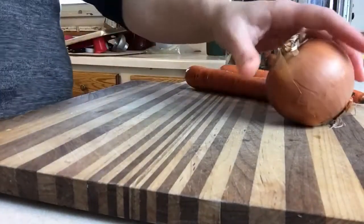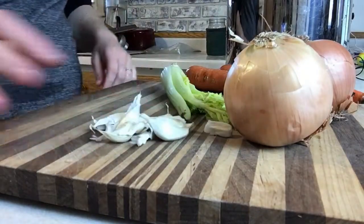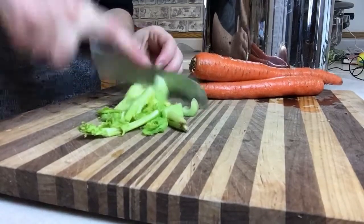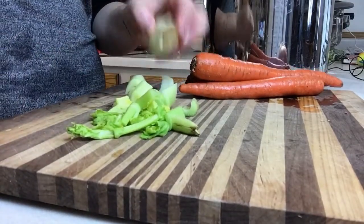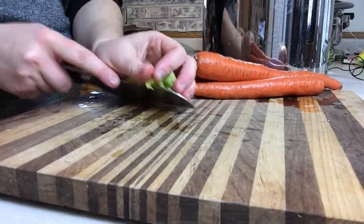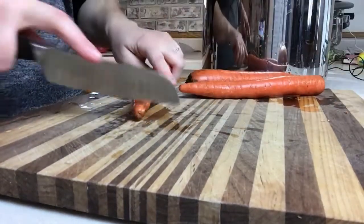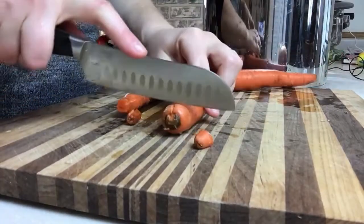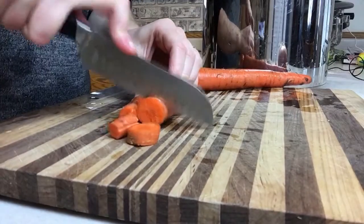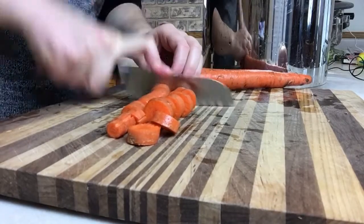Then you also want to add in carrots, onions, and some celery. I also like to add in some garlic. The nice thing about stock is it doesn't have to be fancy. I worked at a local foods restaurant for a while and they would save all their veggie scraps, keep those in the freezer, and make stock out of that. So you can toss in the butt end of the celery — it's perfect. You just have to do a rough chop. These carrots are a little funky on the end so I'm saving those for the compost, but otherwise I'm just chopping these carrots up in bigger chunks and tossing them into the pot.